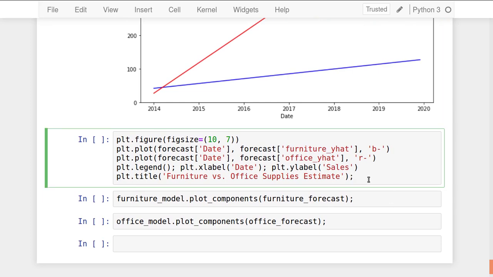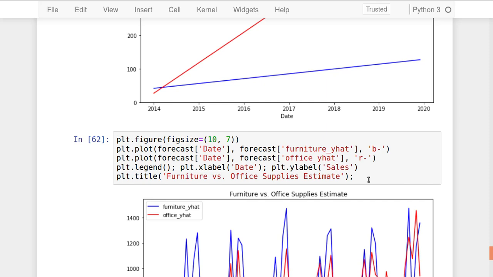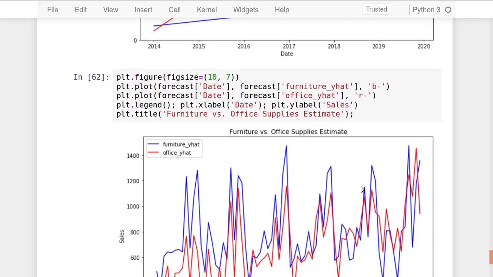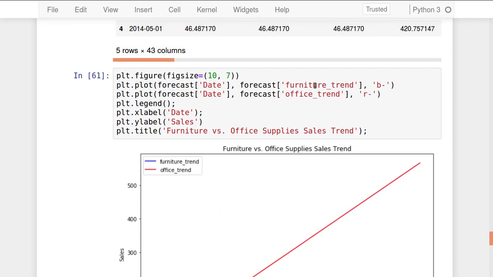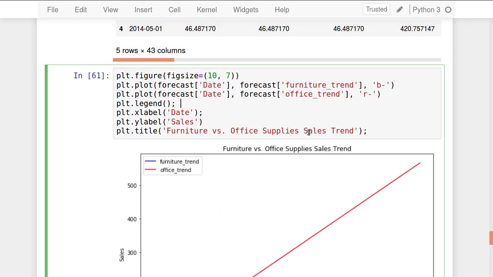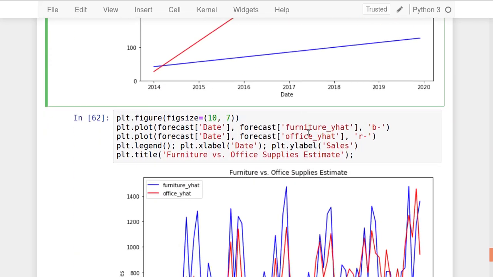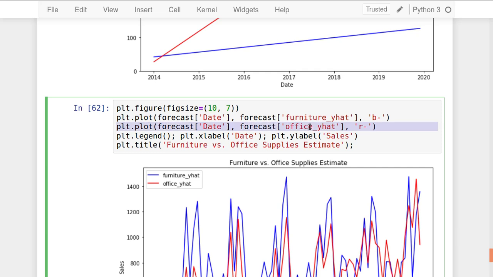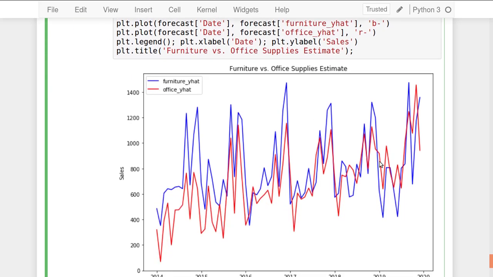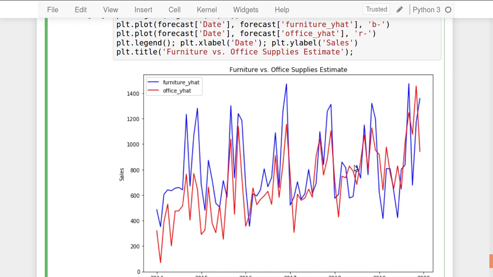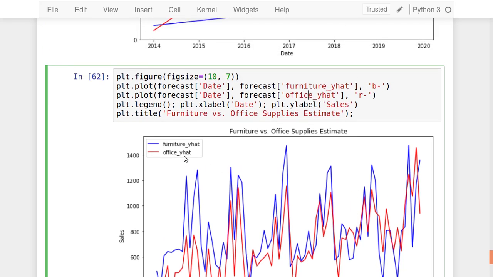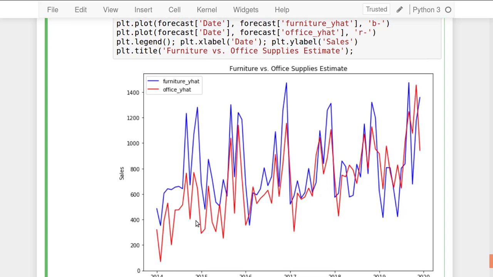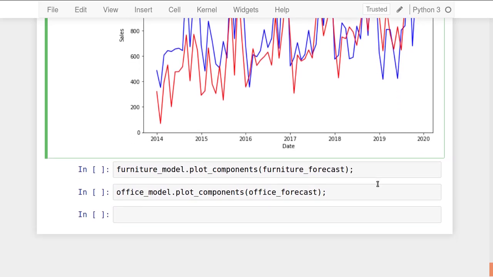And similar to that, one more is there, it's called y hat. Y hat is the original values that we are expecting from there. The only difference is that here I am showing the trend of furniture and office. Trend will directly show you how drastically it will increase or decrease, and this is the y hat, which are the original values which we can see here. See how the trend will be followed, that will be shown by using the y hat value. So office y hat and the furniture y hat are plotted here. So this kind of trend we can see in future for the same.